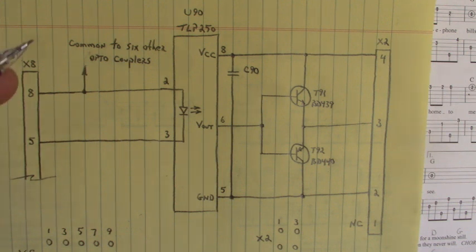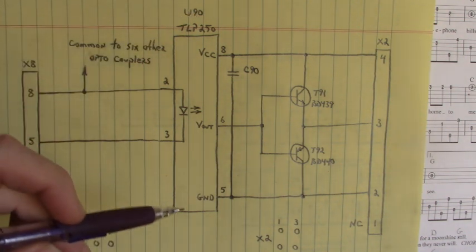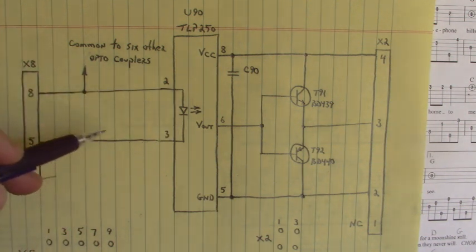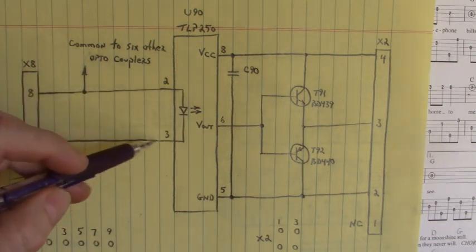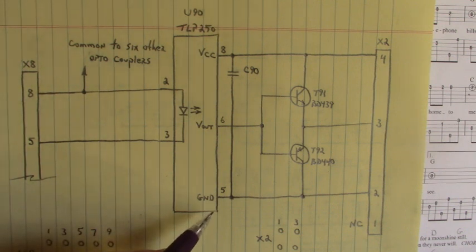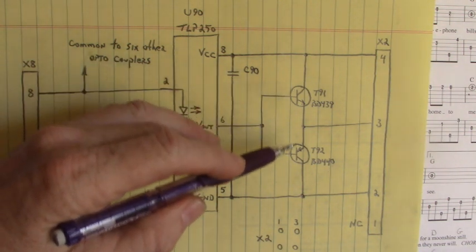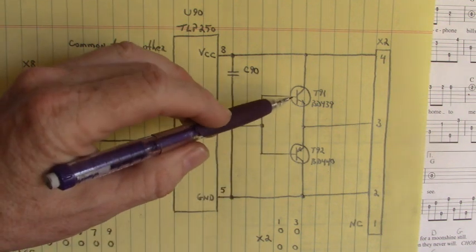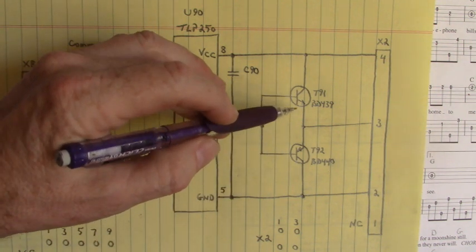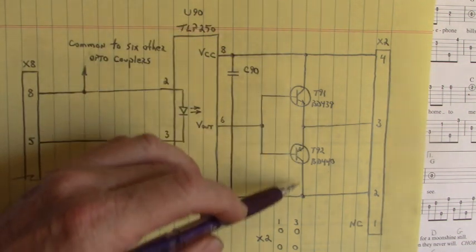But here we have a TLP250 optocoupler with an LED input and a digital output that's powered up at pin 8 and ground. Now, the digital output drives into this totem pole circuit right here. We have an NPN transistor on the upper side and a PNP transistor on the lower side.